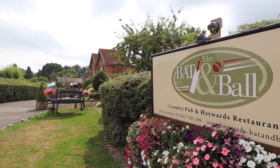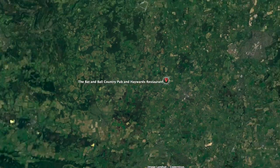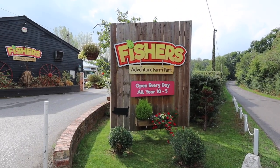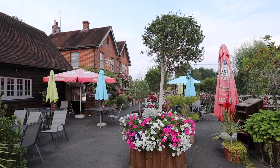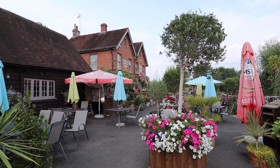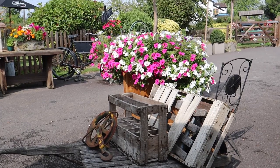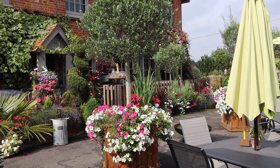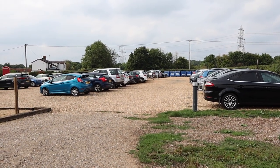Breakfast done — how about a little tour of the site? The site is located just outside Whisburgh Green in West Sussex and it's really well located for exploring the local area. If you have kiddos they're also going to really love the fact that Fishers Farm Park is just five minutes walk away from the site for a really fun day out. The access to the site via the pub car park could be a bit of a squeeze if you have a bigger unit.